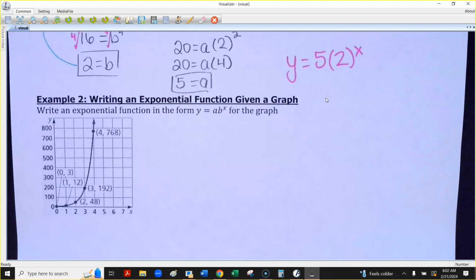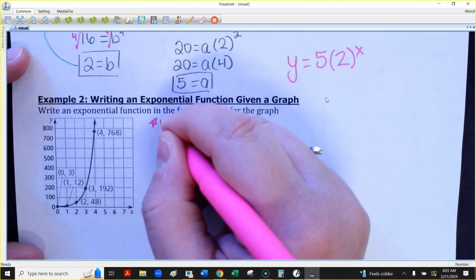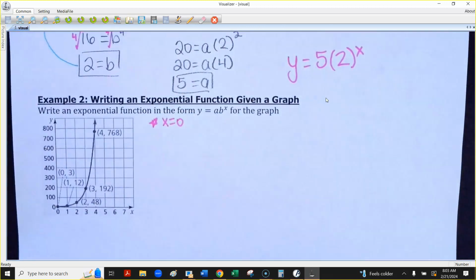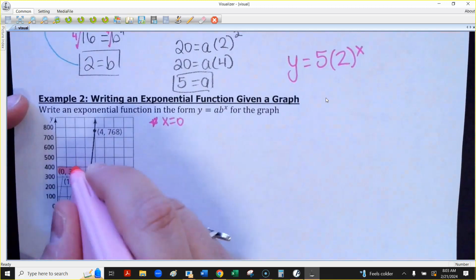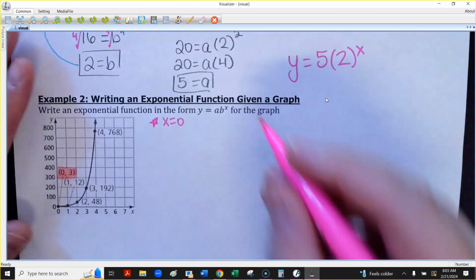What do you think? Exactly. We're just going to use points from the graph. Okay, now, here is my absolute. If you have a graph, and I'm going to show you why in 2 seconds, if you have a point where x is 0, that you can see, pick that point. All right, so if I'm on this graph, see how I have the point 0, 3. If you have that point, pick that point. I'm going to show you why in like 2 seconds.